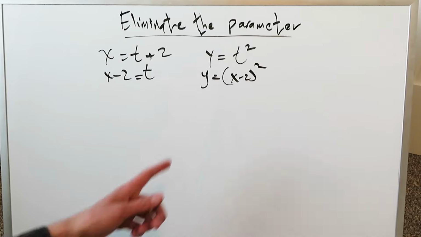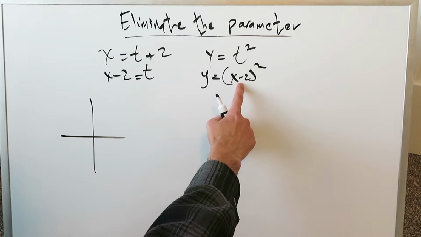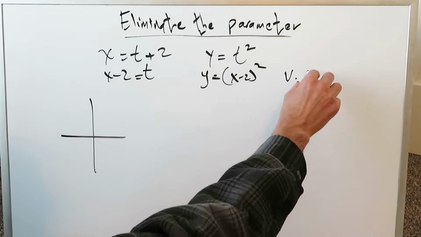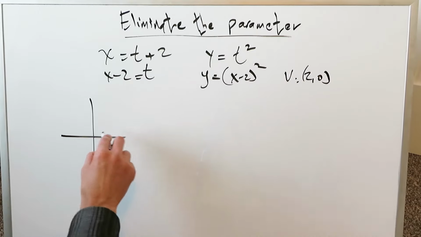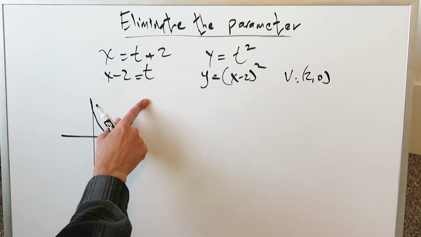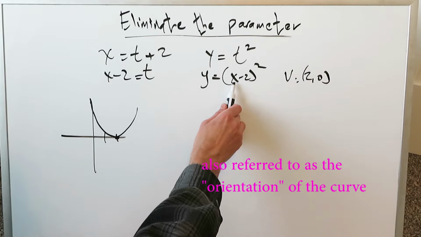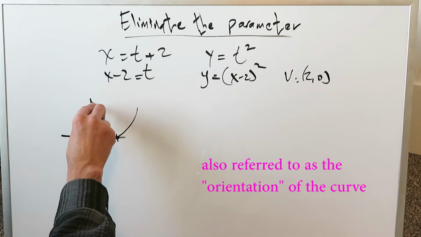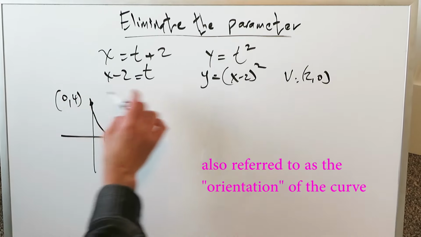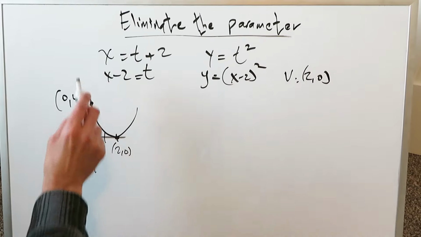When you're looking at that, you are looking at a parabola. It would have a vertex. The vertex here would be 2, 0, right over here. We don't have to be very accurate with the depiction. Let's refrain from drawing these arrowheads because we have to determine the direction of this. You could actually make x into a 0 and you'll have a y-intercept here of 0, 4, because you'll have 0 minus 2 square. So these are the points 2, 0 and 0, 4.